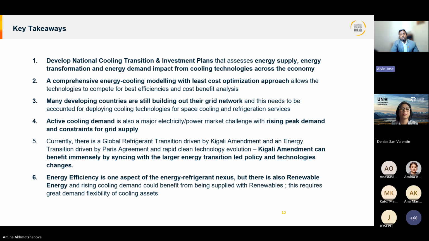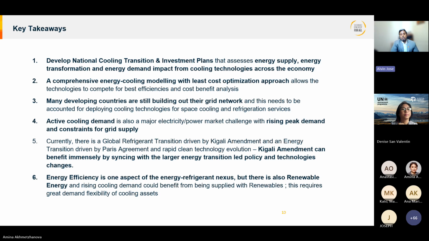In terms of the countries that have a very high ambient temperature, they're going to have a big challenge in the future with more renewables coming in, because they are solar friendly, but at the same time they'll have very high peak demand on cooling. They really need to work on their grid strengthening to go forward, and this would require significant investments.